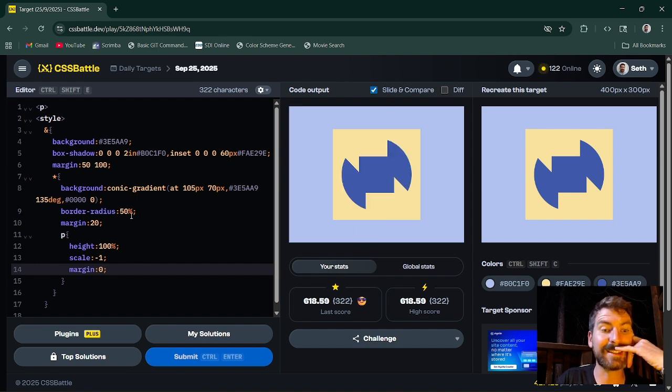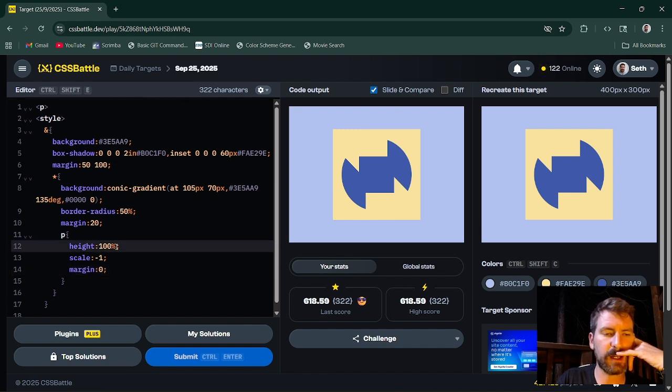This border radius is definitely much better than putting a radial gradient on it and then sizing and shaping a whole other element. So that was preferred. 100%. I wonder how tall this would be, probably like 150 pixels, so it's going to be over 3 digits, so that's about as good as it's going to get.